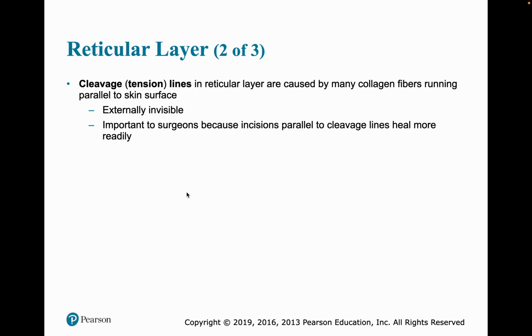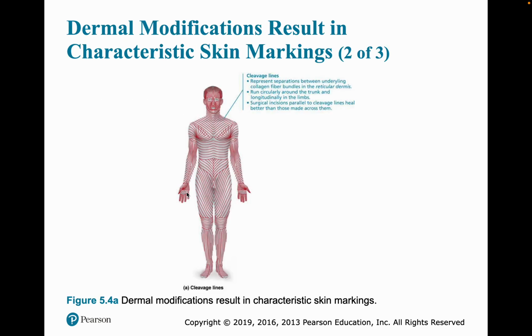Cleavage or tension lines in the reticular layer are caused by many of the collagen fibers running parallel to the skin surface. We can't see these externally, but surgeons know their approximate location, and they use those to guide where they make incisions, because if you cut parallel to a cleavage line, you get a less scarring form of healing. So here are those dermal modifications resulting in characteristic skin markings, cleavage lines in particular.